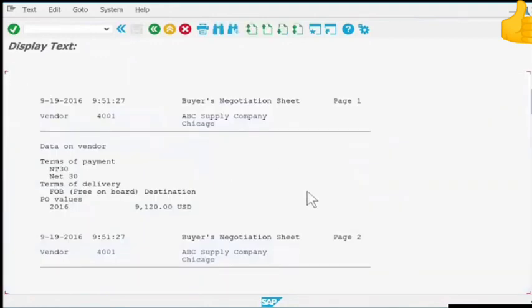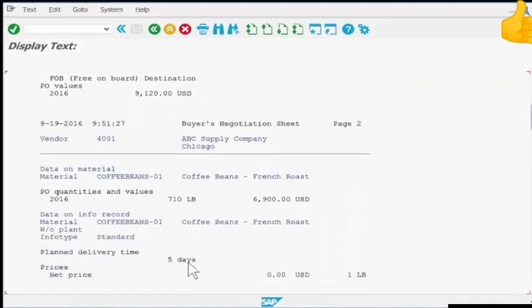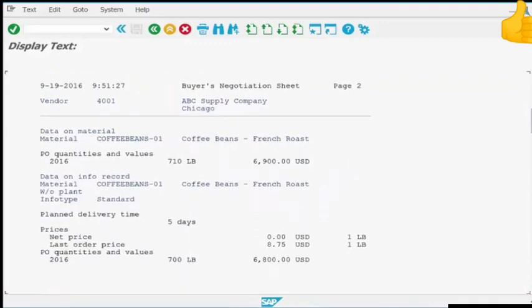So this is a sample buyer's negotiation sheet. It need not always be this way. This is something that SAP provides out of the box. Okay, so what does it say? It says these are our payments that we do for the vendor. These are the total amount of POs that has been purchased, 9,120, and then the materials that we have purchased from this vendor.